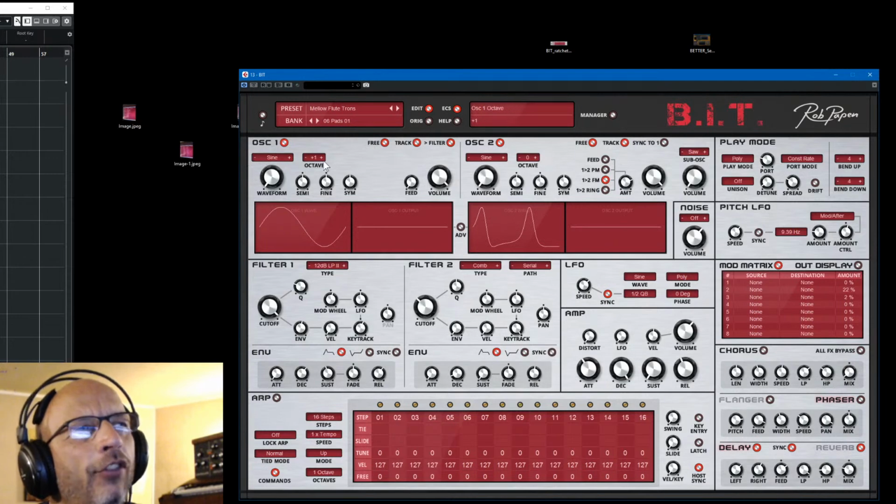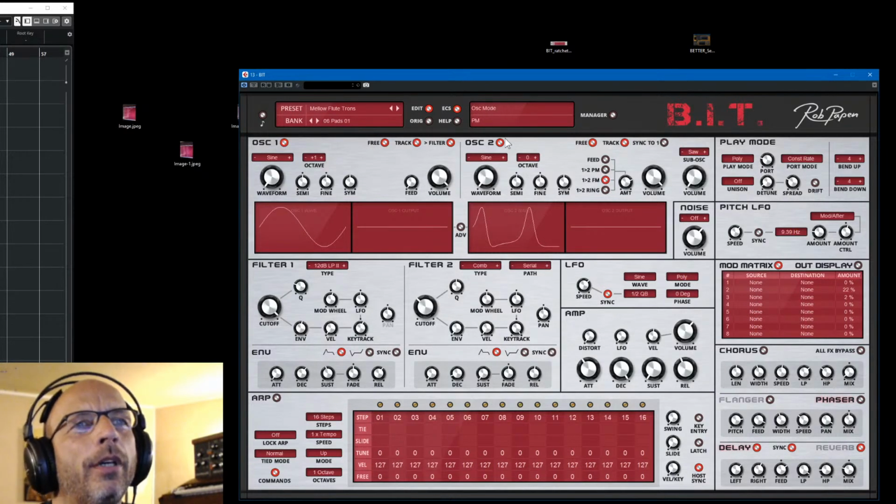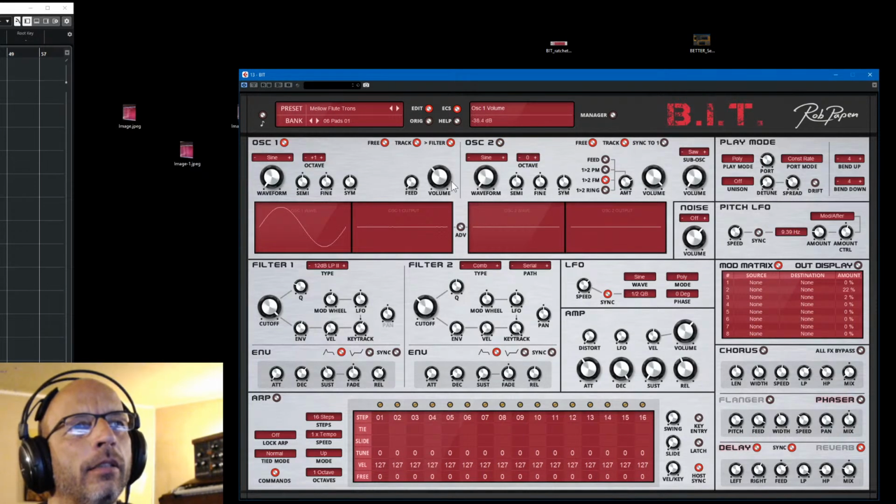And the modulation is on audio. So this is the sine, and it's on audio level. It's modulating the oscillator 2.